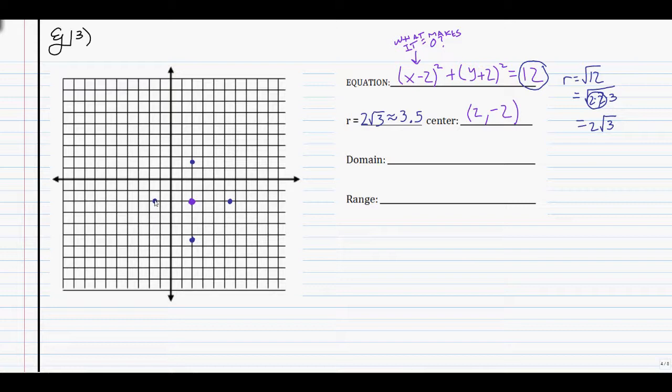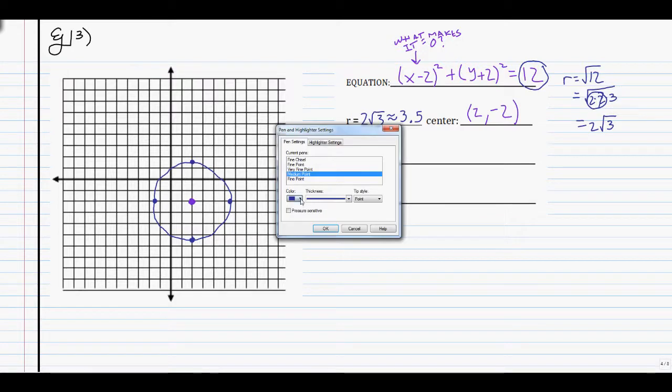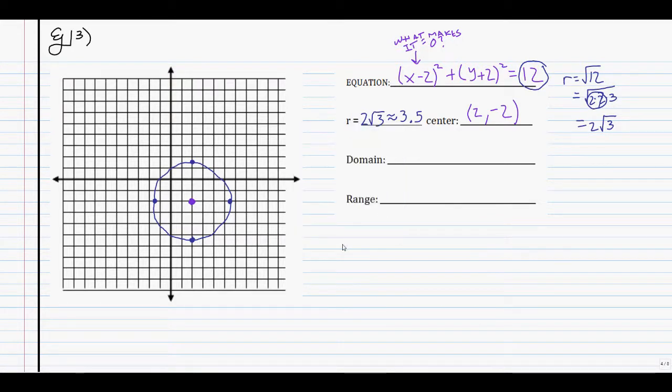So all we have to do is draw it in. I'm not very good at that, but I'll try to draw it, especially on one like this where you're not drawing the exact distance out. Actually, it might be the best circle that I've drawn. There it is. So again, we can plot our circle even when the radius is not a whole number, or not a perfect square, just by approximating what that radius is.